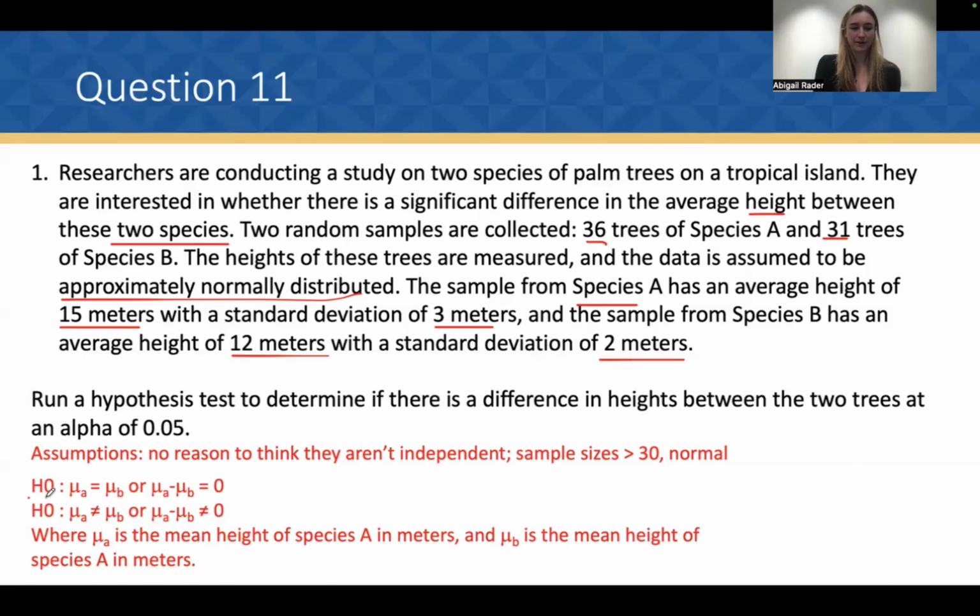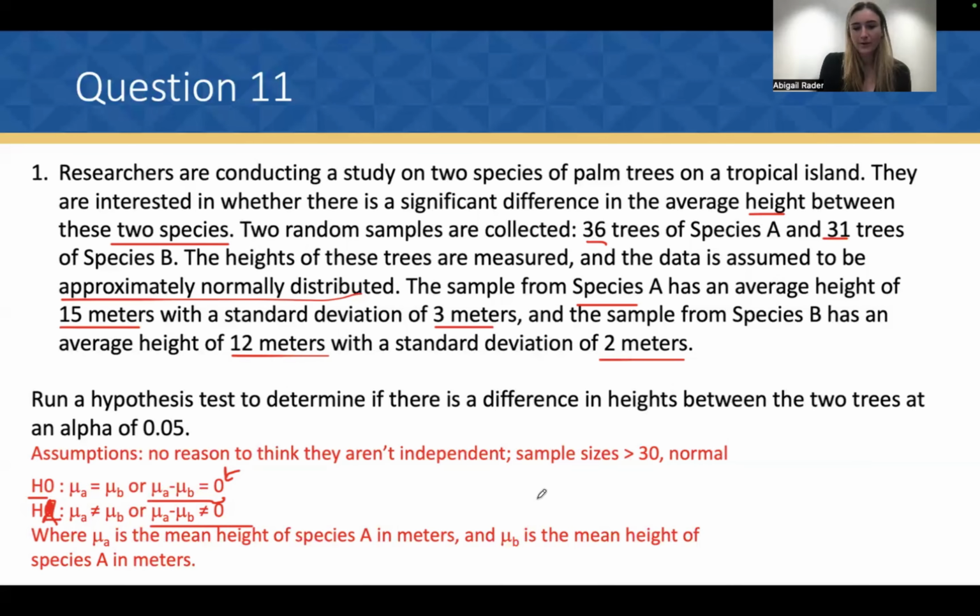You're going to list out your null and alternative hypotheses. So your null is just that the means are equal to each other, or I prefer to write it out as 1 minus the other is equal to 0, because 0 is technically our null value. I like to include the null value in my hypothesis. And HA is that it's not equal to 0, so it's a two-tailed t-test. We're not thinking about it in either direction.